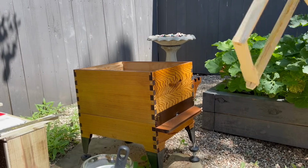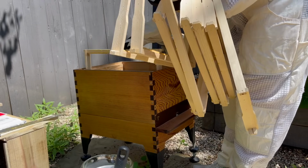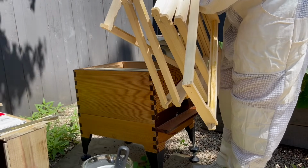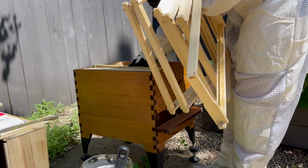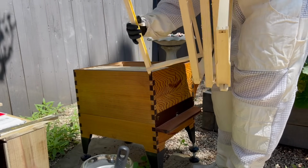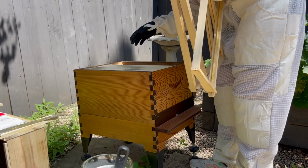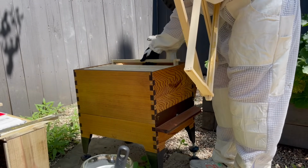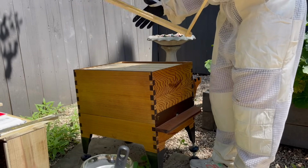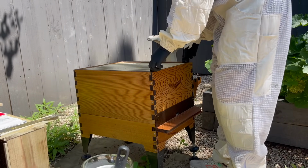Okay, so I went ahead and just threw a little bit more wax on these frames just because they've been sitting out here for a little while. I had waxed them earlier on, and that was in anticipation of me getting my bees when they were supposed to arrive. So let me stir the sugar water really quick. A lot of people will take their frames out and dump their bees in. Honestly, I don't think it really matters.